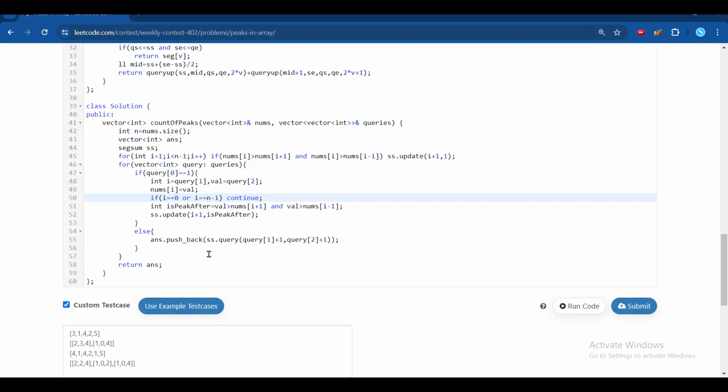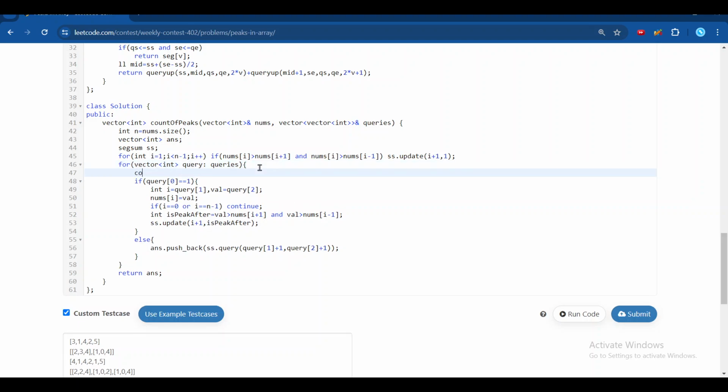This is strange, right? What? i equals 0 and i equals n minus 1 is to continue. Let's print query[0] here. We have made some silly mistake somewhere.